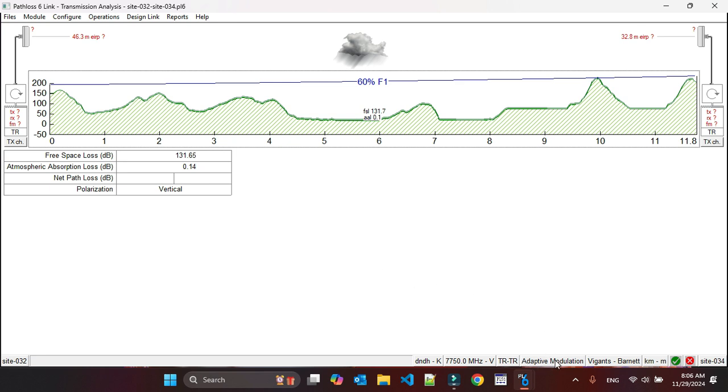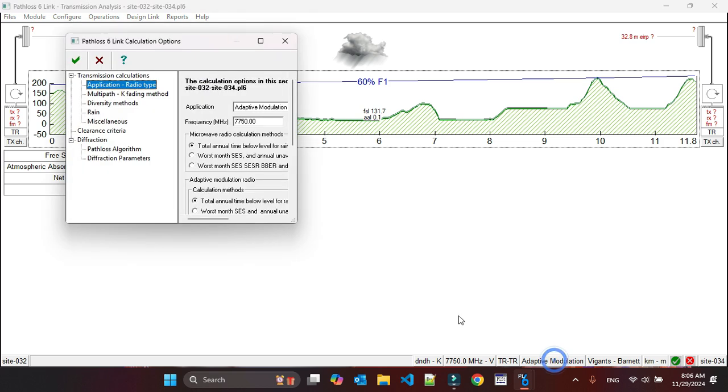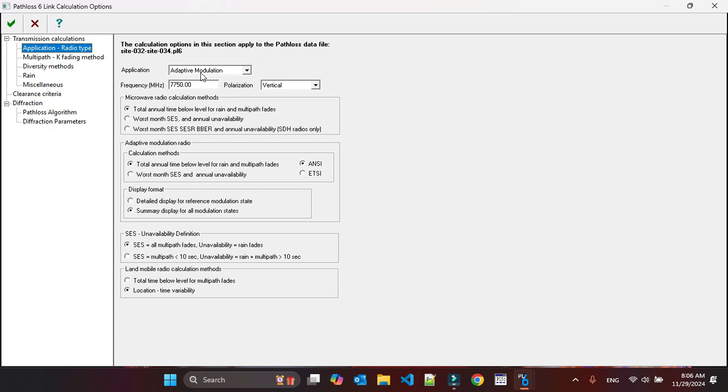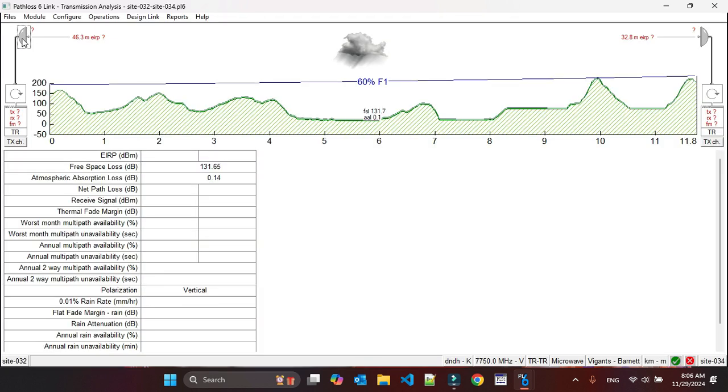We have two types of microwave currently. One works on adaptive modulation, and some work as a normal microwave. The main difference, if you see, is that it just changes the dish symbol.